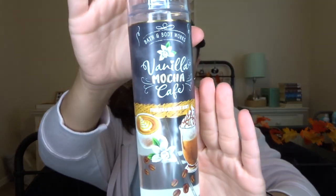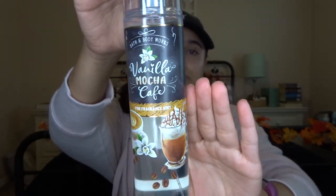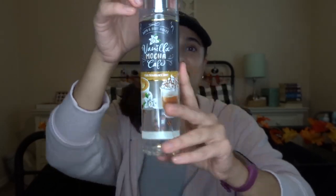I'm just going to show you guys the packaging on here. I do have my ring light on today, so if it's a little blaring, I'm sorry. But I have been using this for the past couple of days and I have to say it smells so good on the body. Let me spray one more time on myself. On my body — everyone's body chemistry is different with fragrances — but on me, I really get heavy mocha. And it smells kind of like Hershey's chocolate syrup to me on my body.